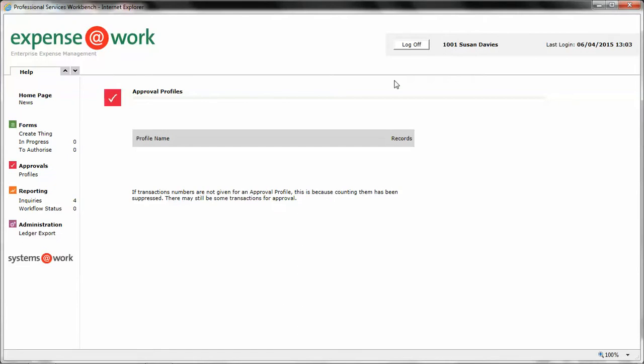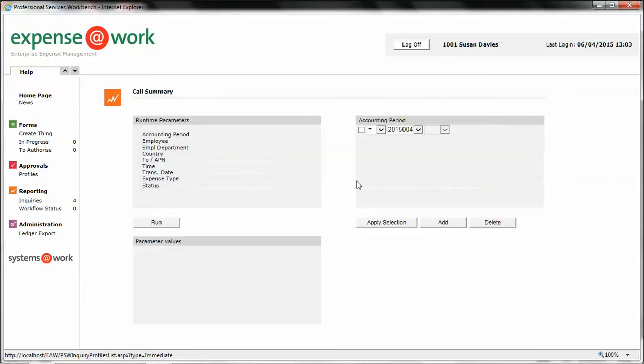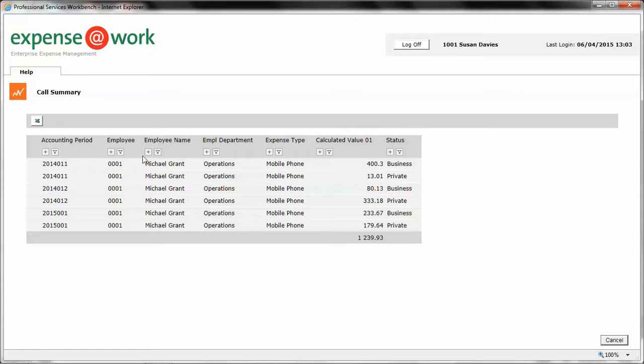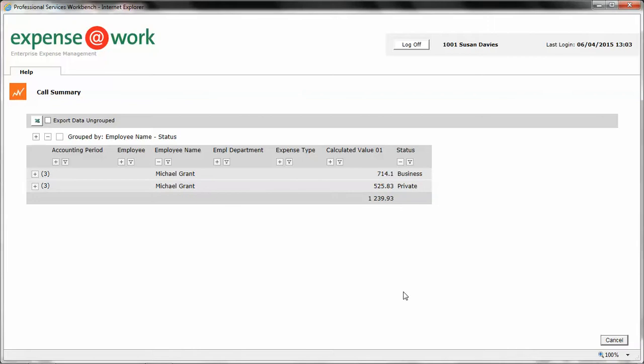Now, of course, you can also do any kind of reporting on this. Here we have, for example, a call summary that says for each employee for each period what the total value of calls is, and sorted by business or private. And you can do the usual things here of summarizing by private and business, and so on, exporting to Excel.